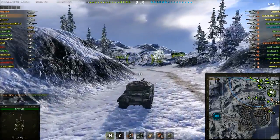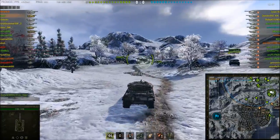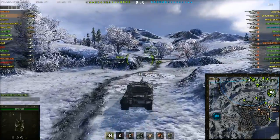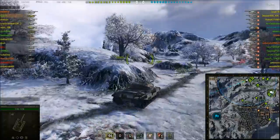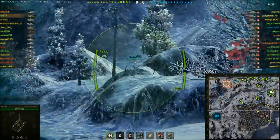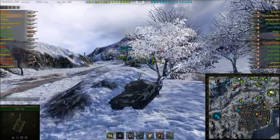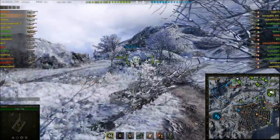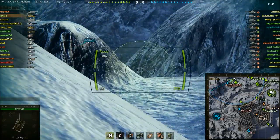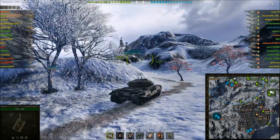So initially, I want to head into town with CJC, and Tanza is going north. Early spot on a Leopard PTA, it gets Tanza spotted. But you can see he's playing a lot more aggressively in the Centurion 7-1 than he did in the Centurion. The 7-1's armor isn't fantastic, but it is much better than the Centurion's. You can play it a little bit more aggressively.